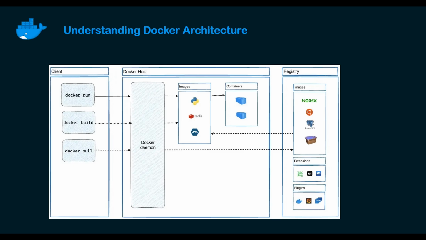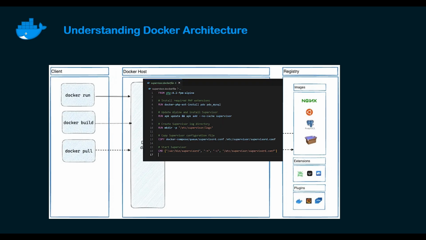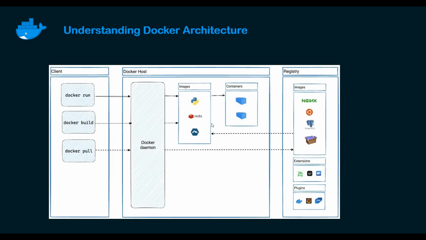And in here you can see, let's say we type docker build in order to build an image. We are going to forward the request to the Docker daemon, and then the Docker daemon is going to check the image, which is a file which contains a set of instructions in order to create a container. And then if we type the command, we are going to create a container. And if we type, let's say, docker pull, we are going to pull an image from a Docker registry. You can see we have here docker pull, it forwards the request to the Docker daemon, and then the Docker daemon is going to pull an image from a Docker registry.